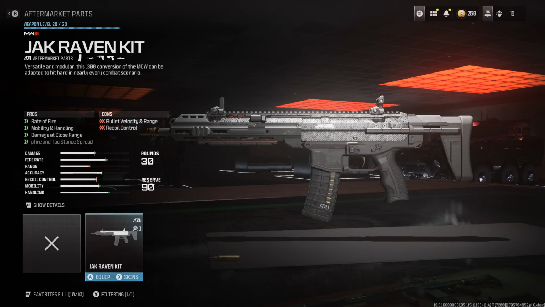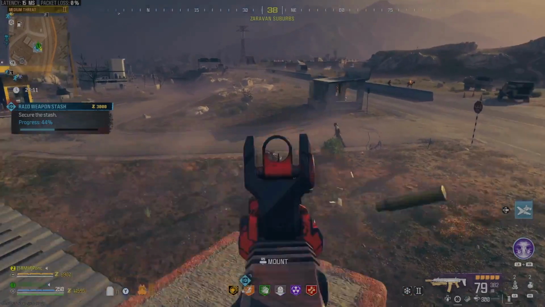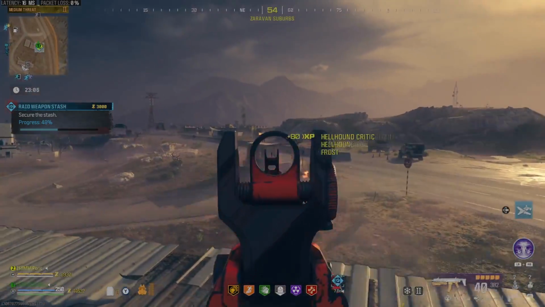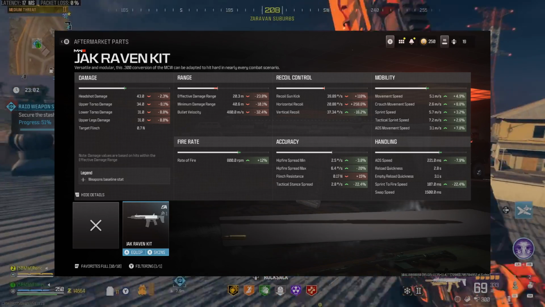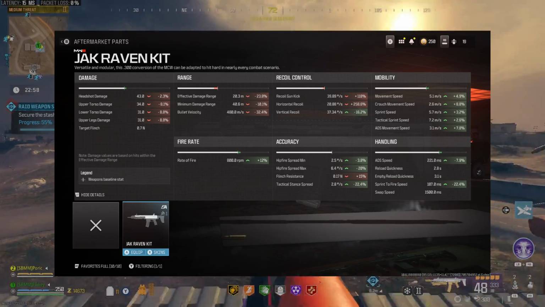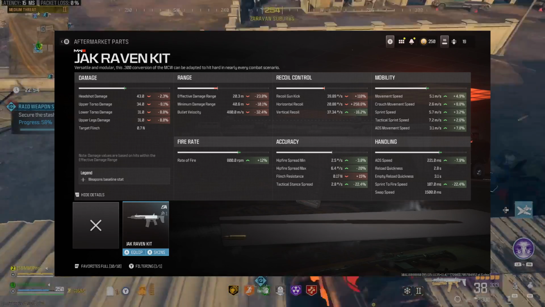The Jack Raven Kit for the MCW. The cooler MCW. This conversion kit is a full ammo swap to 300 blackout. Because of this, you will up your rate of fire to 800 rounds per minute, with further gains to your hip fire and tactical spread, with stat-wide speed buffs ranging from 2.6 to 22.4%.